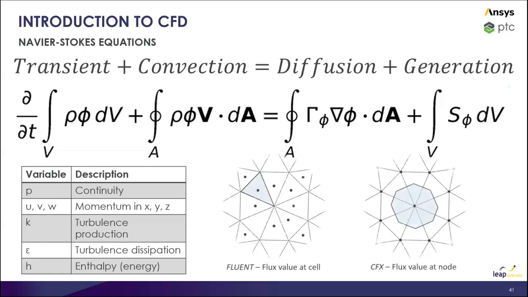It's important to keep in mind that even though the set of equations is exactly the same, different solvers execute it in different ways. As an example, we're going to be using Fluent. Fluent uses what's called a cell-based approach. CFX is another CFD modeling tool that we've got as well, and that uses a node-based approach. So if you have the exact same mesh and the exact same boundary conditions, because of how it discretizes the Navier-Stokes equations and how it manages that information, the results might not necessarily be exactly the same. So not every solver, even though it's solving the same equations, is exactly the same. You just have to keep that in the back of your mind.